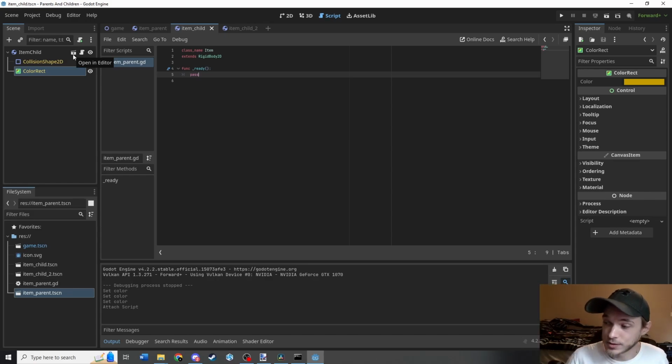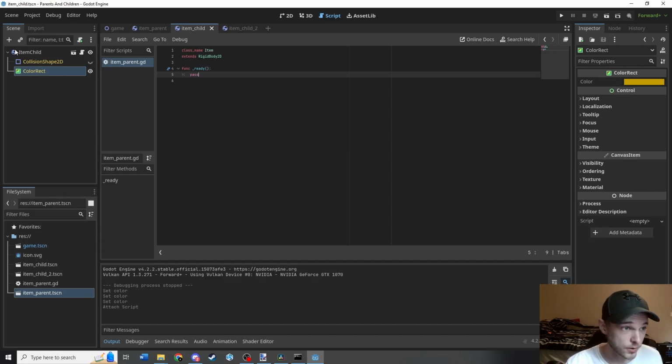There's one problem with this though. We don't want the parent script on the children. We want the children to have an inherited script, because if we were to have the parent script on the children, we wouldn't be able to make changes on the children. And the whole point of parent and child relationships: change the child, it doesn't affect the parent. Change the parent, it does affect the child.